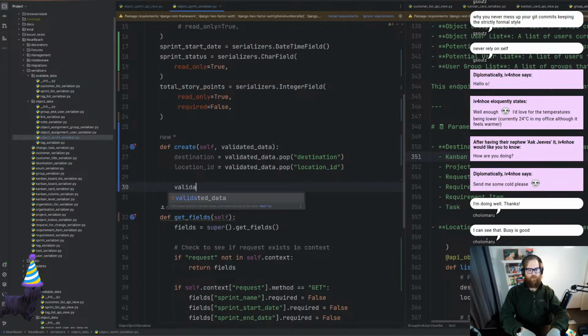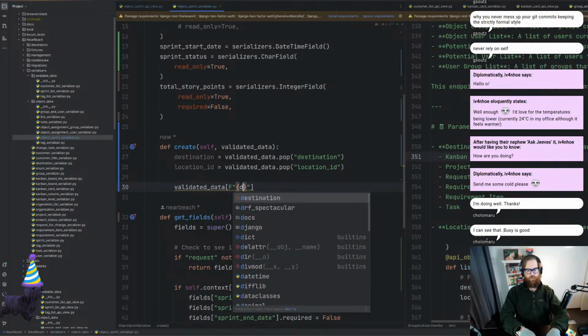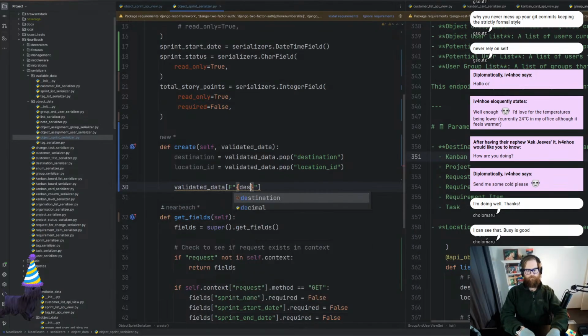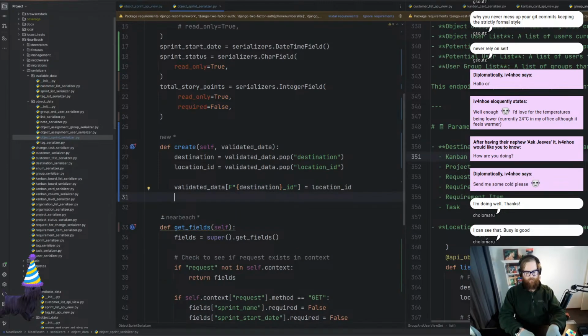And then we'll have in validated data an f-string with the destination underscore ID equals location ID. And then we do something else in here, and I've got to look that up very, very quickly.